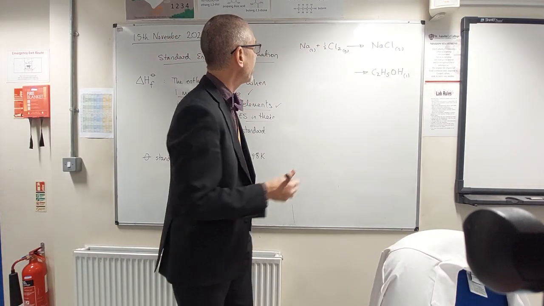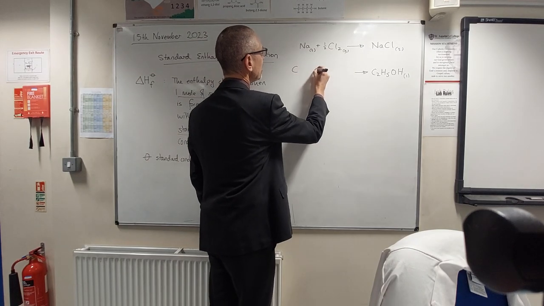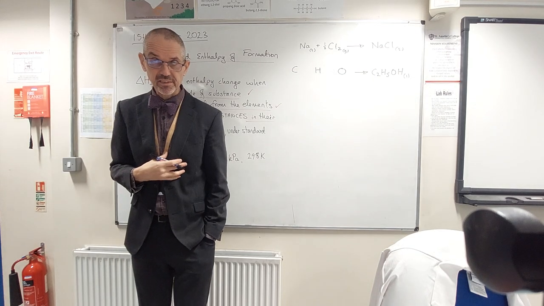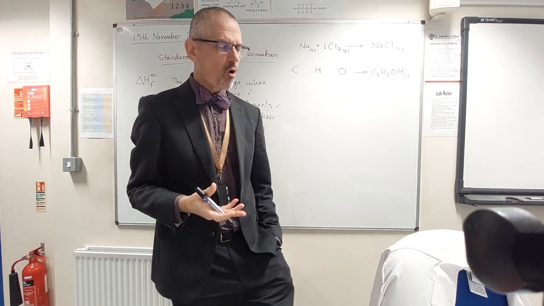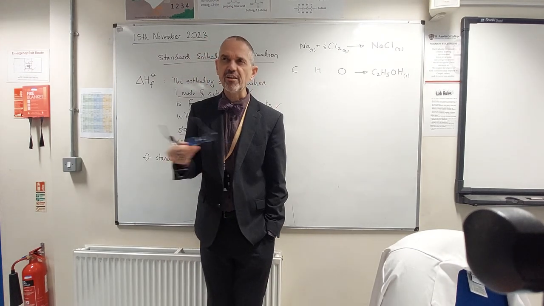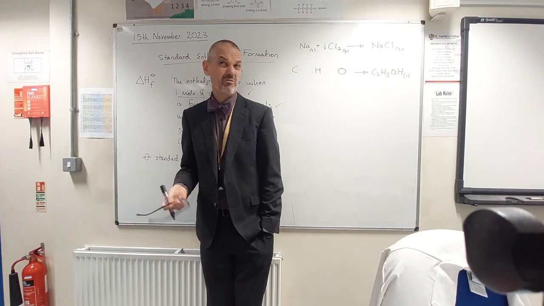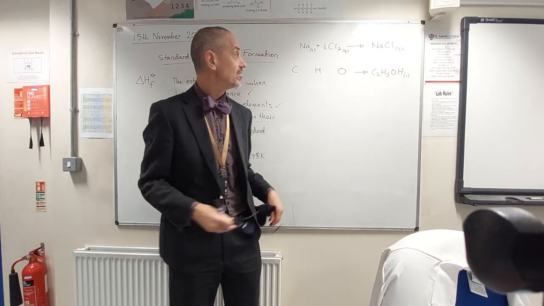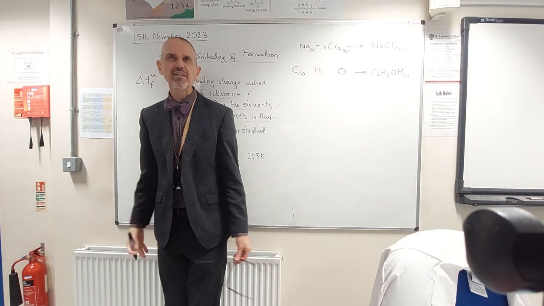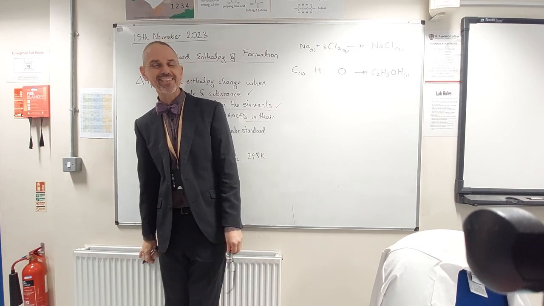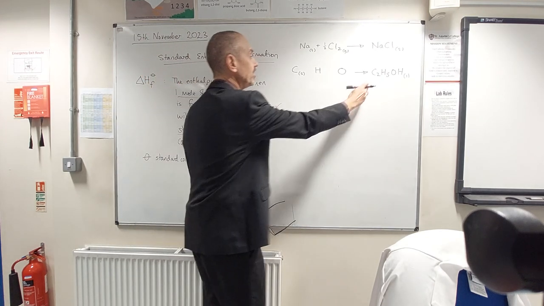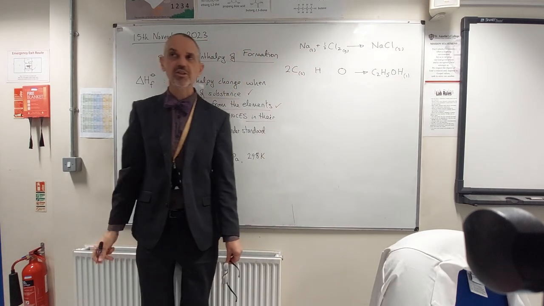Most people have got there now. You identify that we need carbon, hydrogen and oxygen on the left, because those are the elements. You think about the forms of these elements. Carbon, you've studied in your bonding, has different allotropes like diamond and graphite, but they're all solids. Like metals, because it's in a giant lattice structure, we just use the symbol C on its own, and we need two of them, so it's going to be two carbons.